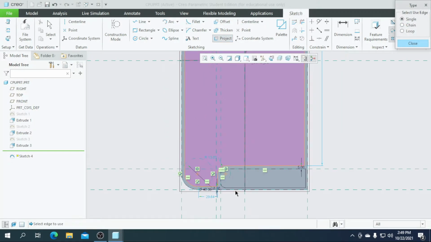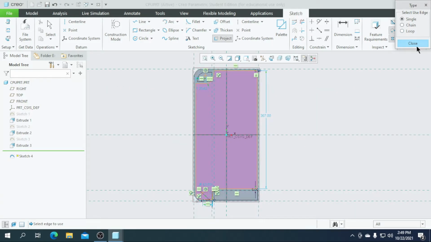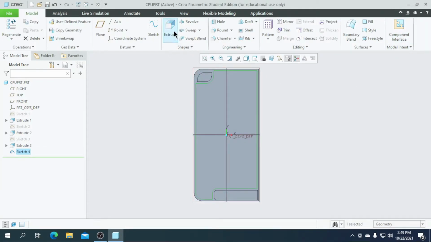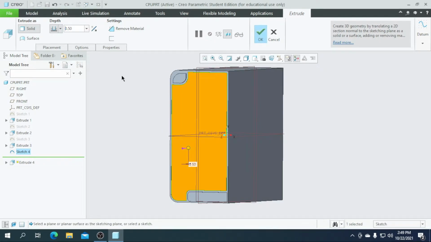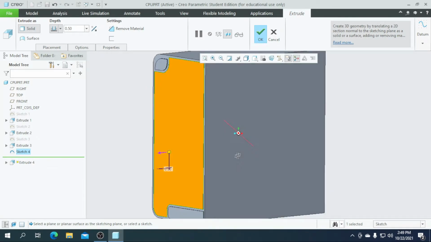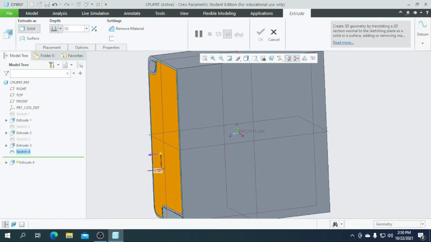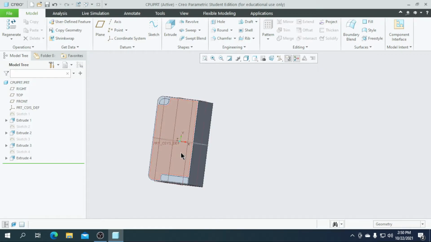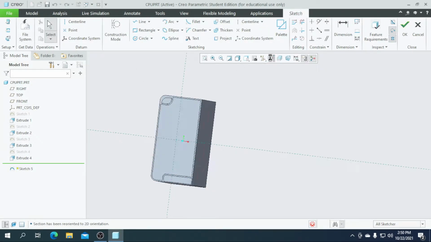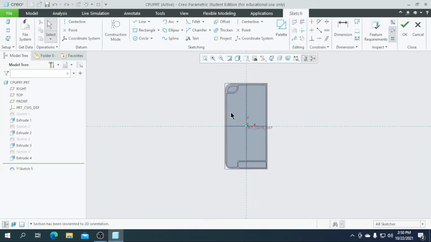Let's go for project. I think there is no mistake in our sketch. So now close it and click OK and extrude it to a value of 0.5. Click OK and go to the sketch again. Now we are going to create a part again.